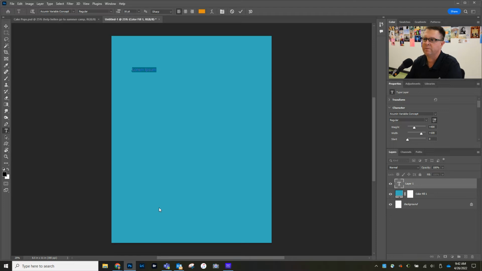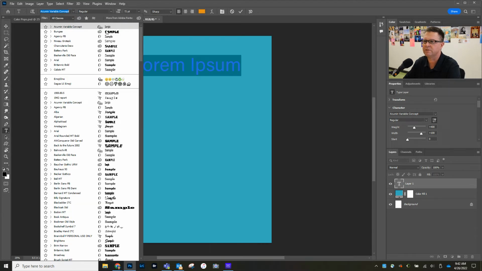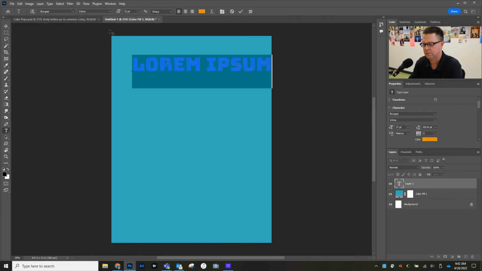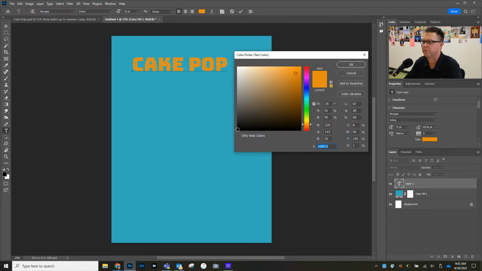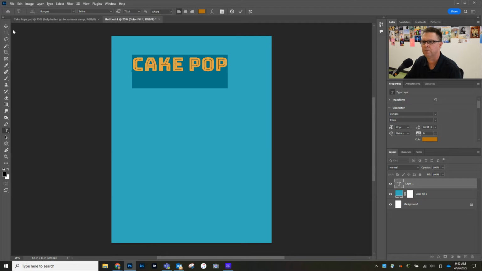Now, at the moment this is very small, so let's make the font larger. We can go to 72. And let's find an interesting font. There are different fonts you can use, and Cake Pop. Also, here's the color of your text. You can go through here. By default it's going to be black, but let's get something interesting that works with our background here. Actually, I like what I had originally. Where'd that color go? But okay, and then hit the check mark, and that sets it.